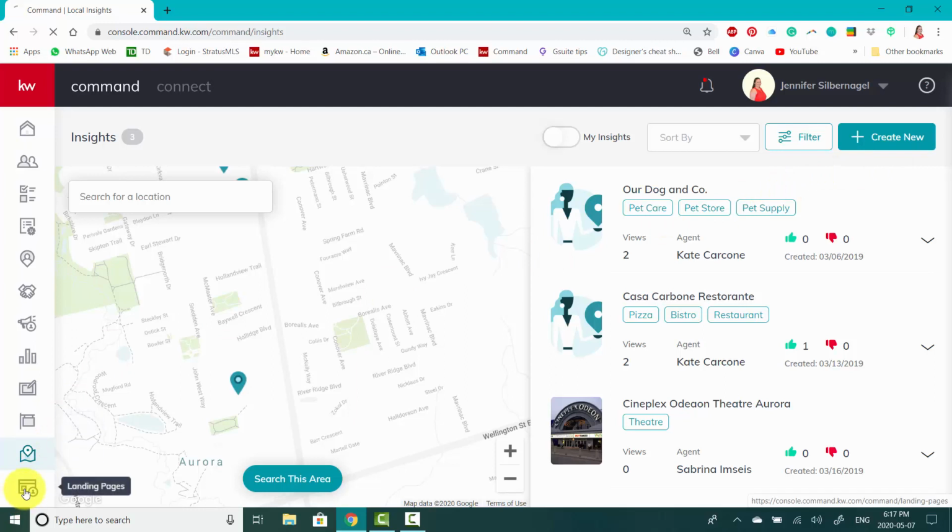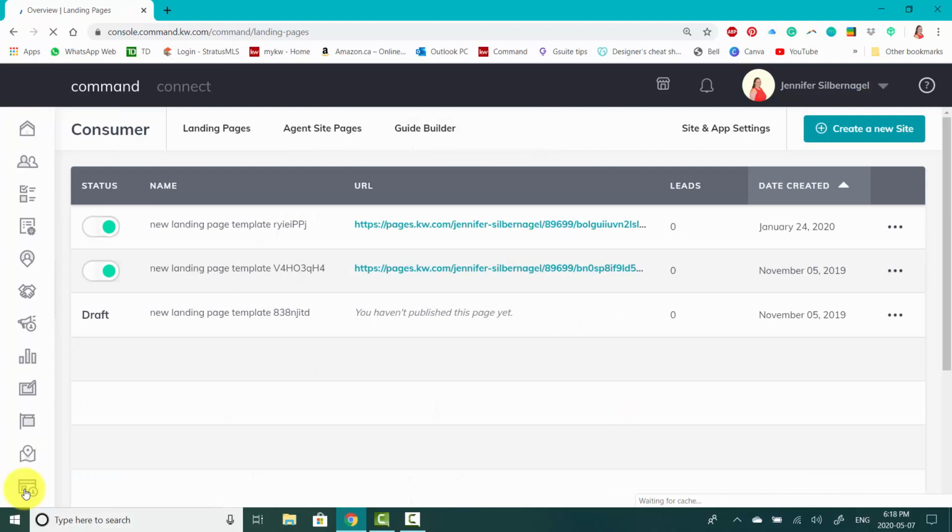And then this last section at the bottom is landing pages, and this is part of the website section of the system, where you can actually create individual landing pages for your own properties, or as marketing or stealth websites or anything like that, in order to use them for marketing and link them to your Facebook ads, whatever you want that to look like. So those are basically the main features of Command currently. And like I said, the listing section is still under some work, but it is coming.